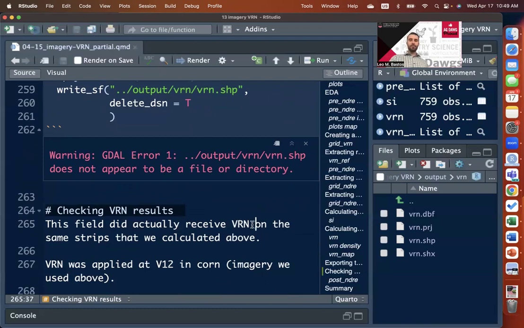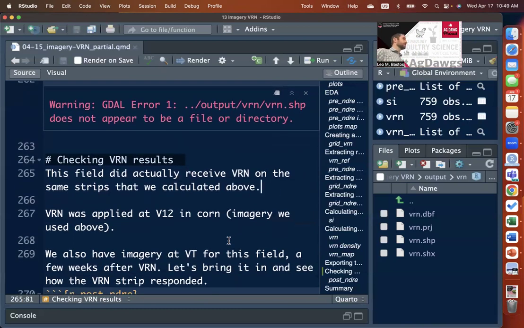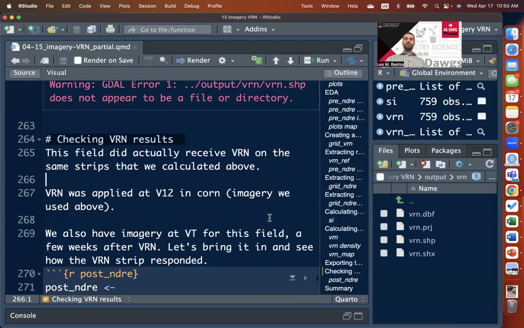All right, so moving on here. We just exported this. The grower will be able to use this layer on their field. In this case, it was a study, and so the imagery that we used to create the variable rate prescription was obtained right before the sidedressing time. But we did also fly this field at tasseling, probably a couple to 3 weeks after the first flight. We flew the field again to be able to assess the effect of the variable rate. So let's take a look at that imagery.